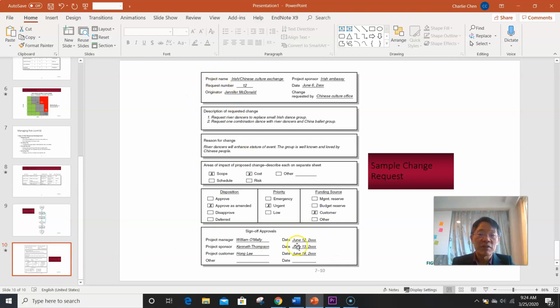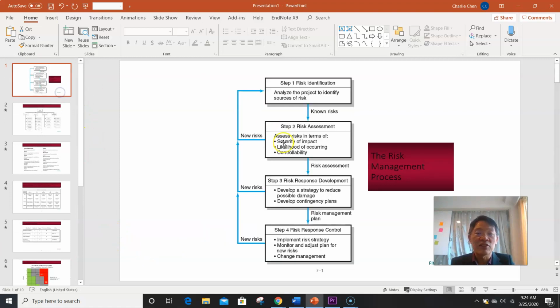That's why I want you to propose a change as a team, fill out the form, and do an assessment to see how the change you request will impact any of the project's triple constraints or more, and who will be the one to approve or disapprove. Once you show me that you know how to use different tools in each step of the project risk management process, that shows that you are good project managers, also good risk managers.